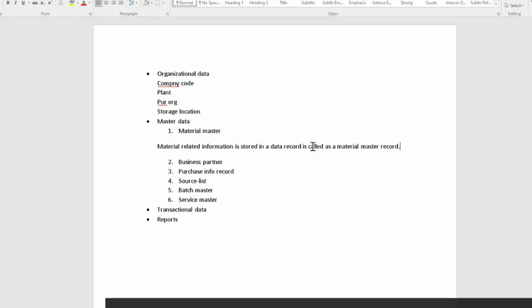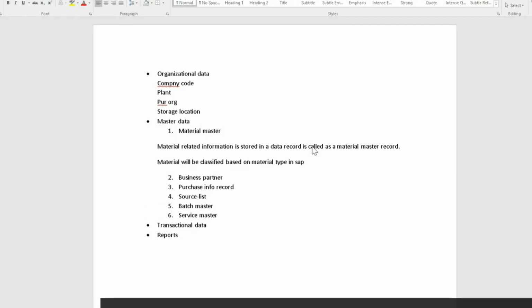So how can we classify the material? Material will be classified based on the material type in SAP. So what is a material type? Based on some of the criteria of the material, or we can say based on some of the characteristics of your material. So what are the characteristics?